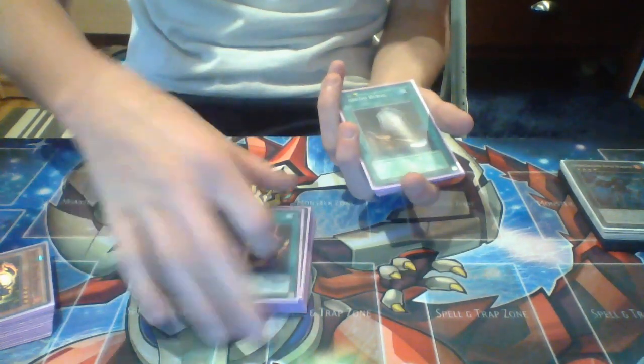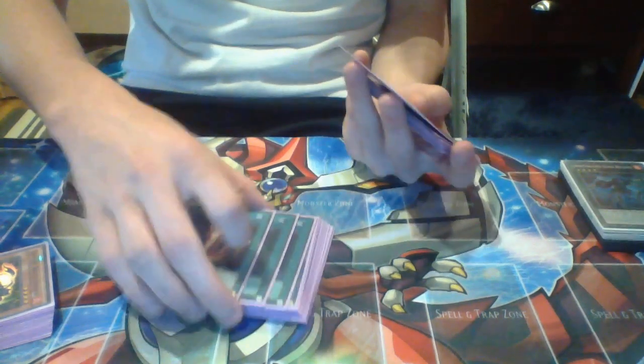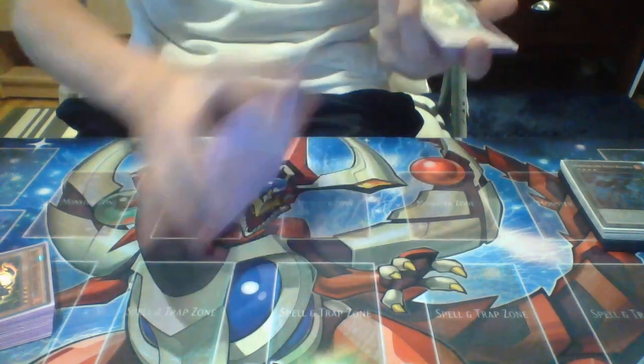So, and the Raigeki: 2 Dark Holes and 1 Raigeki. I don't play Book of Moon. I just don't think it's that great in this deck, but I do play Foolish because Graveyard is good. Foolish late game becomes another Rhoda.